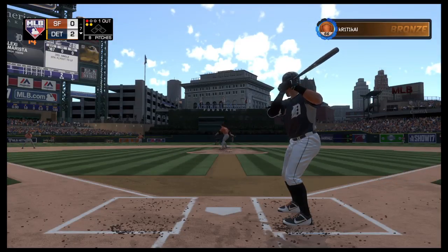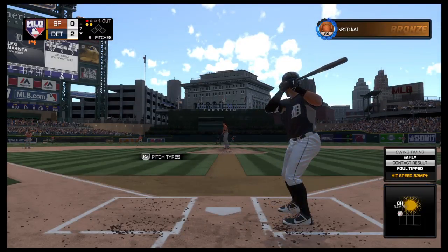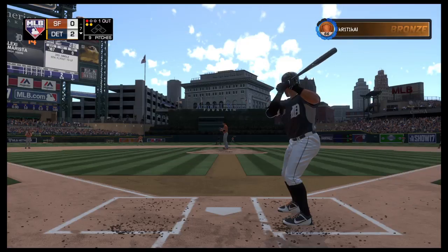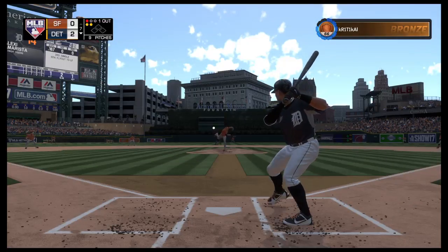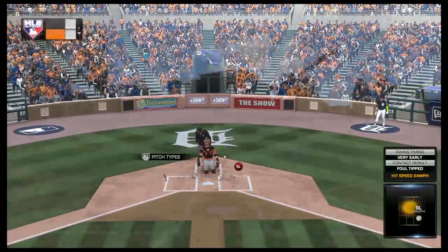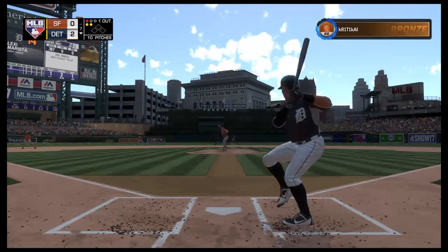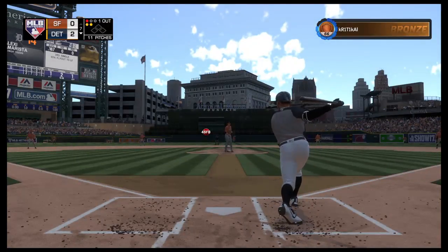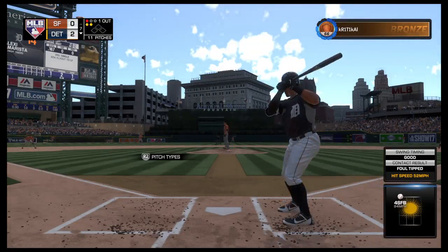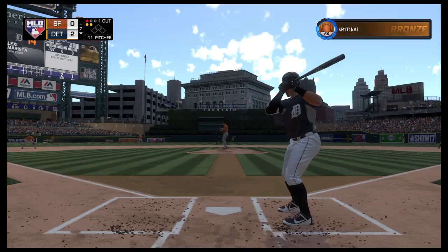Here he comes on a ball and 2 strikes. And he'll stay alive here as this is chopped foul at the plate. It'll remain 1-2. And this is fouled at the plate. Here's another 1-2. Another foul ball, and this battle will continue. Keeps fighting him off. The 8th pitch of the at-bat coming up.